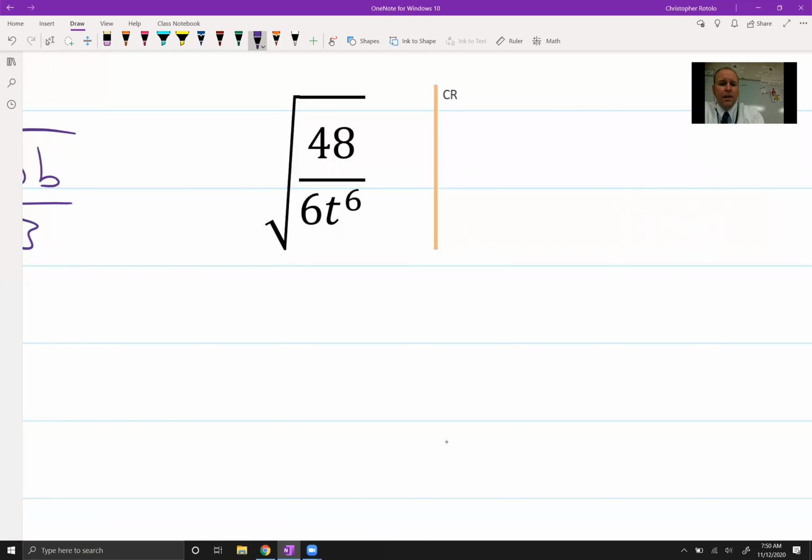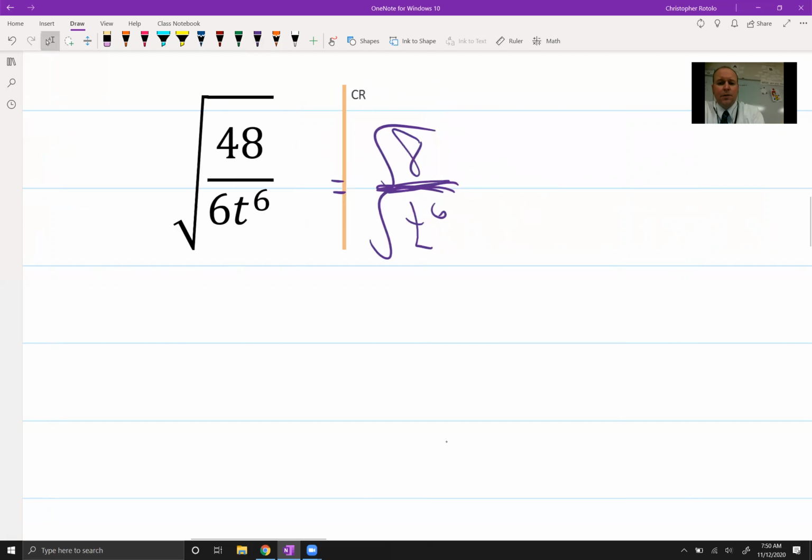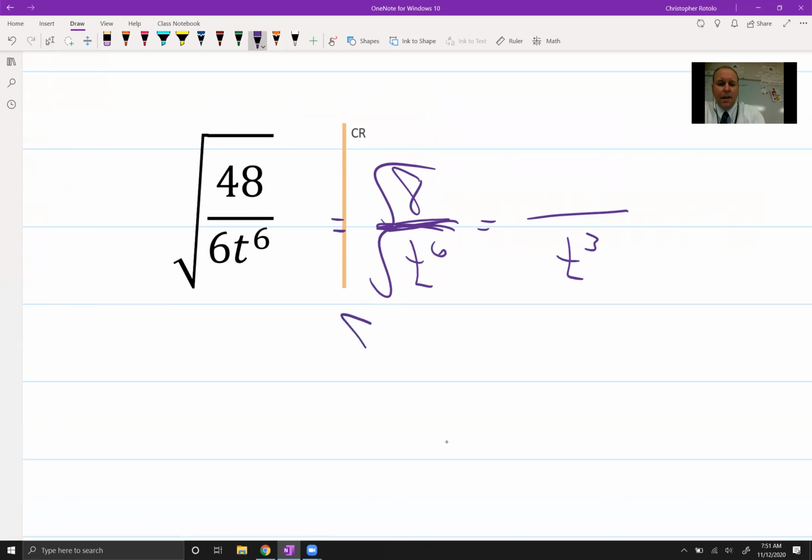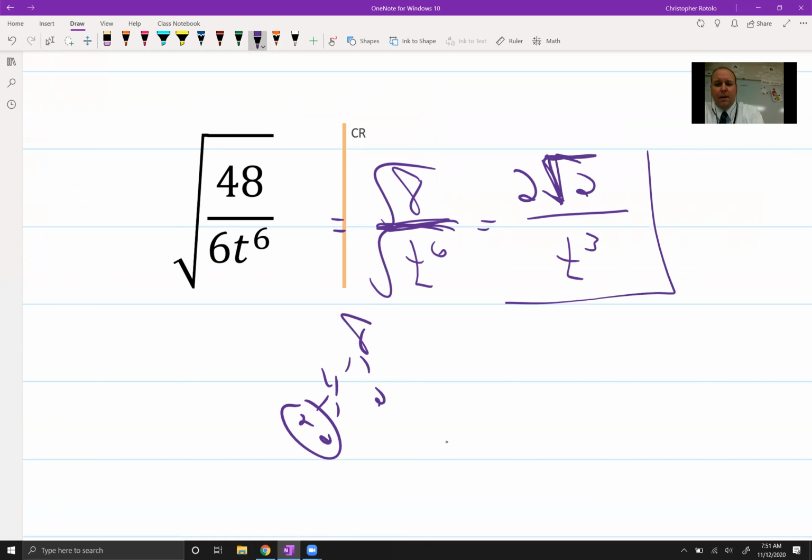All right, 48 over 6, I believe that just turns into 8, right? And that's going to be over t to the 6th, and I'm going to put these both under the square root. All right, so t to the 6th on the bottom, right? Hopefully at this point you realize the variables are actually the easy part. So that means 6, you got 3 of them. And 8's made up of 4 and 2, so that's a pair of 2's with a 2 left over. Let me just try and clean up my square root sign. All right, and that's all we have left with it.